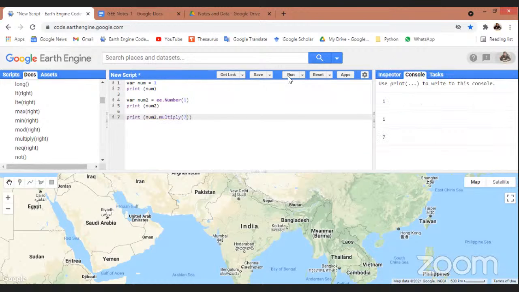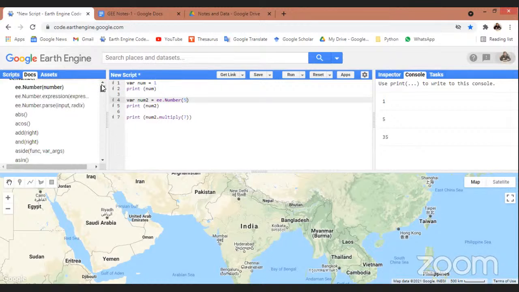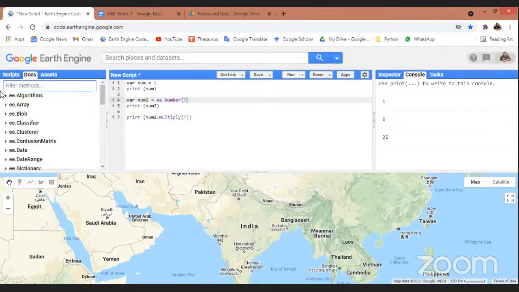So what I'm getting, I just put this 5, and now I'm multiplying this Earth Engine object with another Earth Engine object, that is 7, and I'm getting 5 7s are 35. So this is how you will deal with any number of satellite images. When we are talking about numbers only, then yes, we can directly do 1 multiply by 2. But when we are using Earth Engine data sets, we have to use these Earth Engine objects and methods.